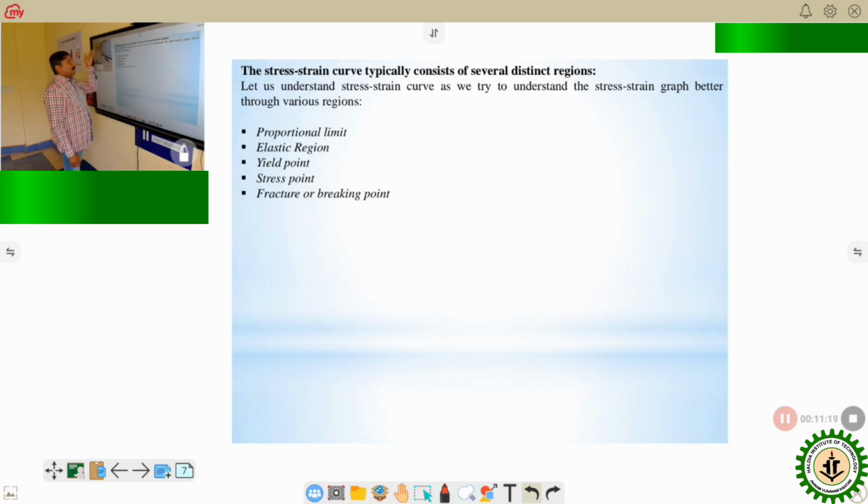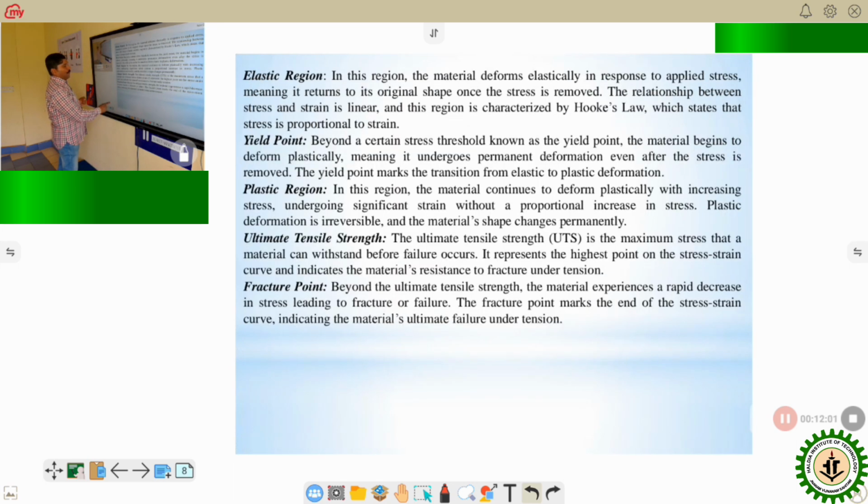All of you got that one? We have already said that O to A is the proportional limit. O to A, B, C point is the elastic region. The first is B point, the upper yield point. C is the lower yield point. After this C point, that is the plastic region, and the D point gives you the ultimate stress point, and that is the final point we can say. If we go beyond that point, the stress, then fracture will happen. Okay, that is the fracture point.